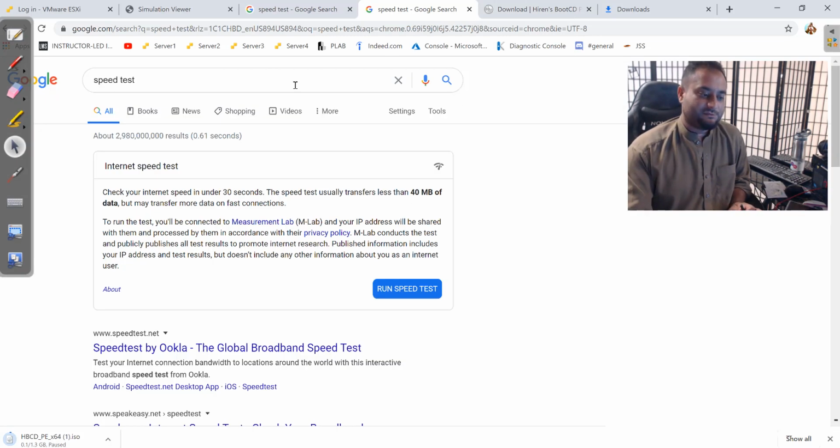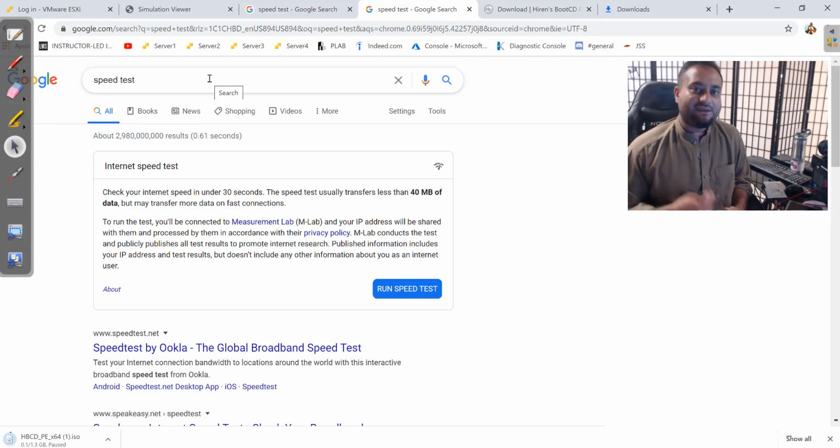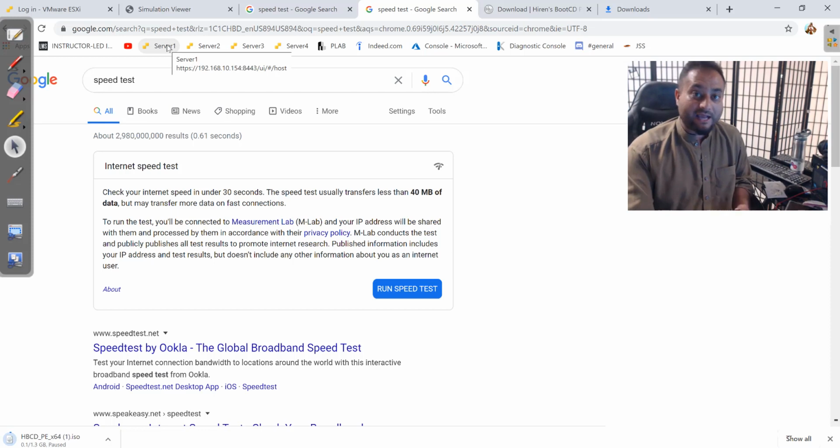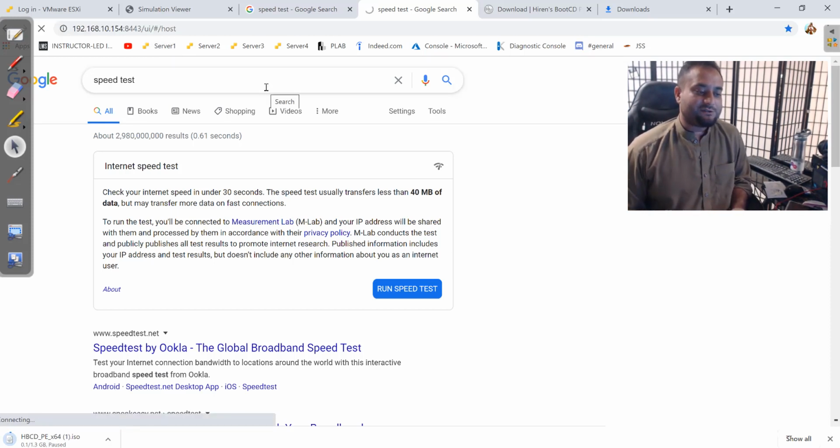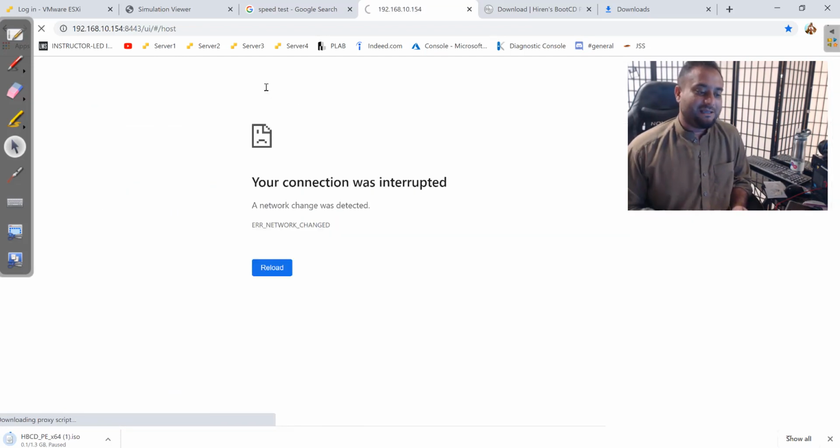Now here's my other issue. This server that I'm using right now is something that I want to use for my lab, my own practice. So I have other servers that I give out to people privately, and they just access it directly. And then I have servers like this, which I want to access and show something on YouTube or things like that. So I click on it, and of course it's not working.